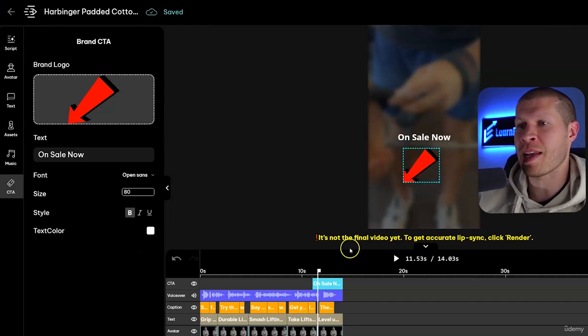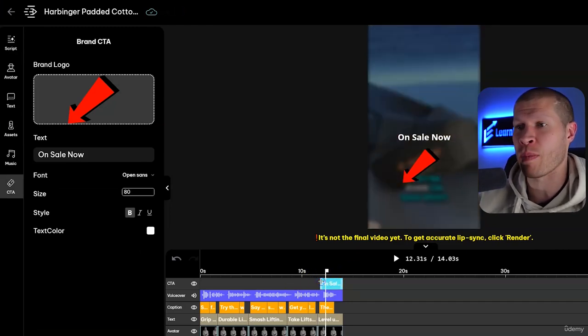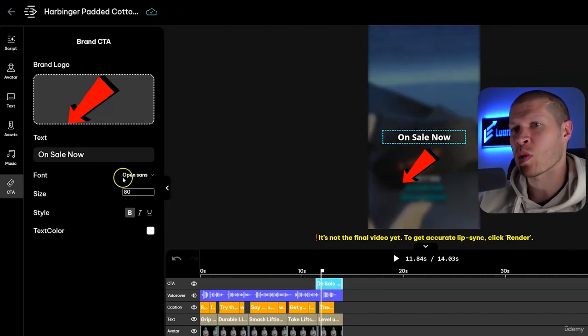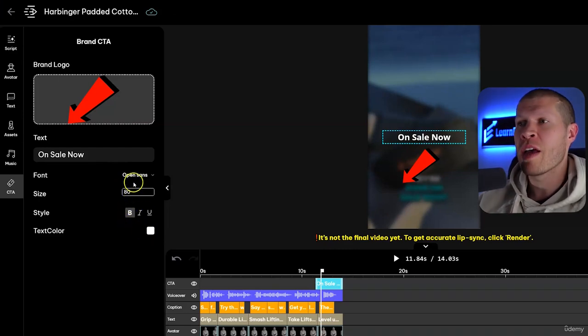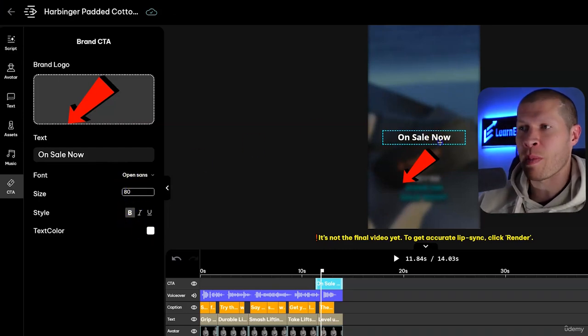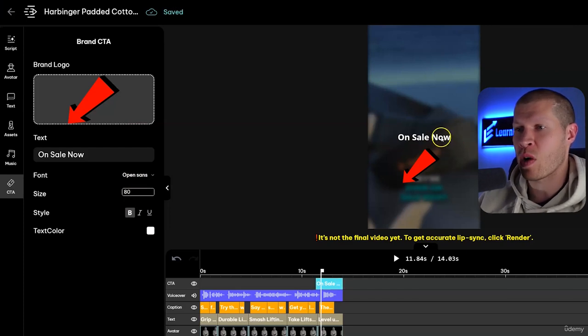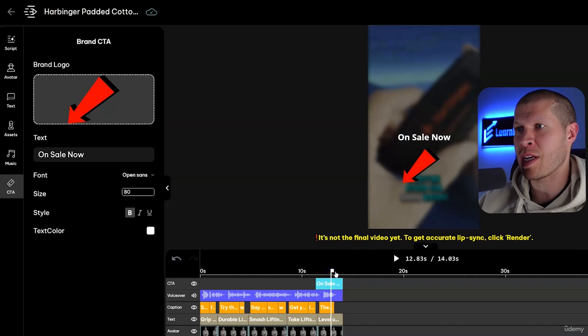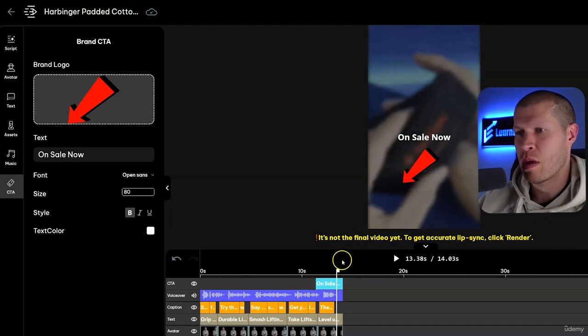And of course, this is at the end, as you can see here, but you can drag this if you want it just a little bit shorter. You don't have to have them both. But I'm going to have it right for that clip at the end there almost. So on sale now, you could switch up the text color, the text style, or the font. Just as an example here, I'm going to show you what it looks like. So let's play it through and make sure it can be seen on the screen, and it can. So I'm going to drag it in a little bit less.